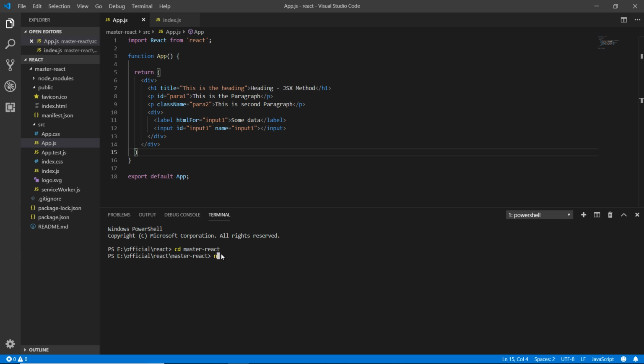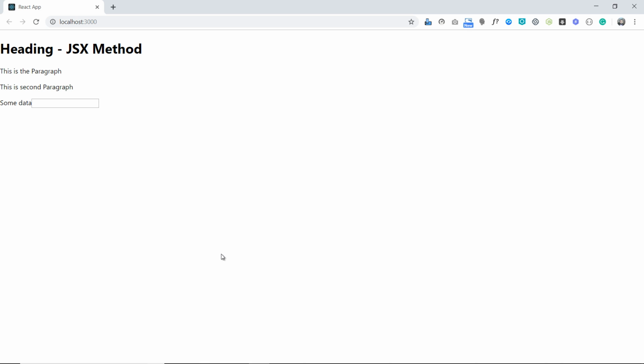Once I'm in, now I can run npm start, and it's absolutely gonna start, so it can take a few seconds. Okay, it's here right now. So once you click here, you can see that you're automatically inside here, but if you click somewhere else, you're not in. But if you click on the label, you're in the input tag, because the for attribute actually connects to the input, and both have input1 as a value, so now it's working.